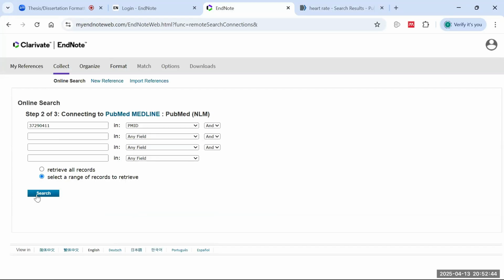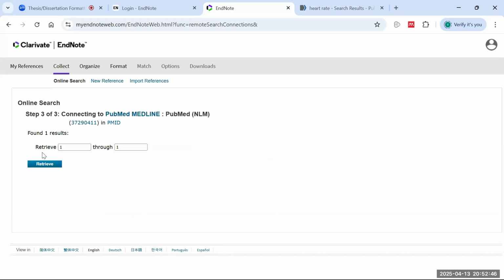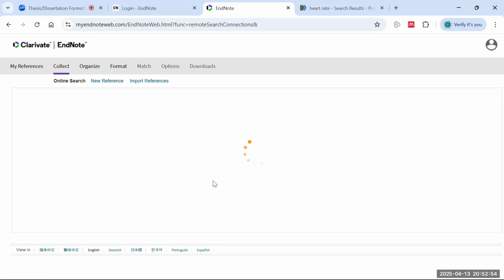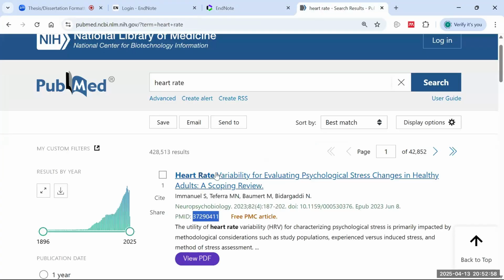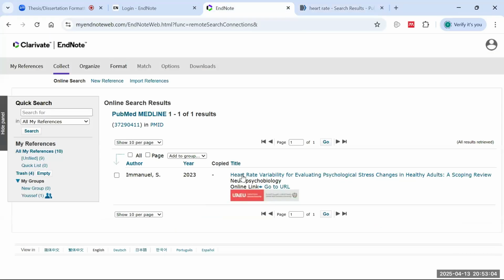Then I press Search. It will retrieve this reference for me. If I press Retrieve now, see, this is heart rate, the one that I copied the ID from PubMed. So now it's available in my references.